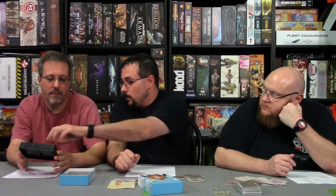If I have a question, if it was altered to where the insert was deeper and narrower in the right, center, to where they could hold all the cards sleeved, you would have given it a 5. I would have given this a 5. Hands down. Because here's the thing: the box is just as much of a component as the cards themselves, and that's the way I've got to look at it.